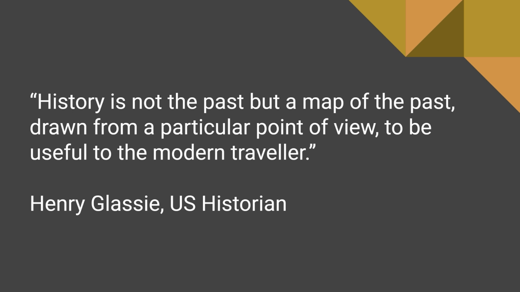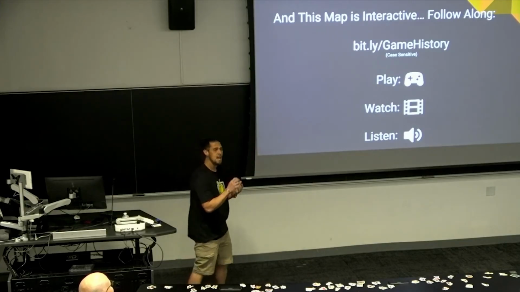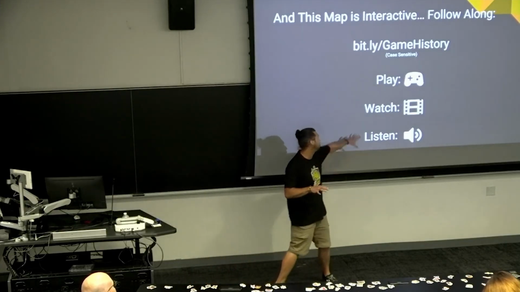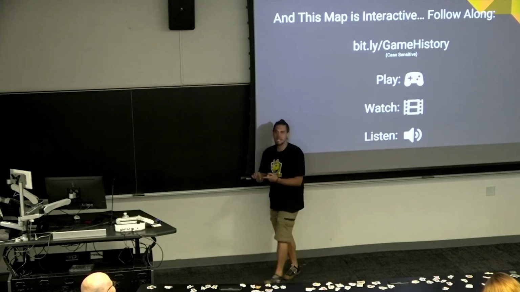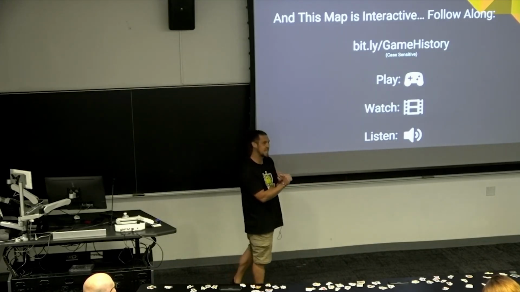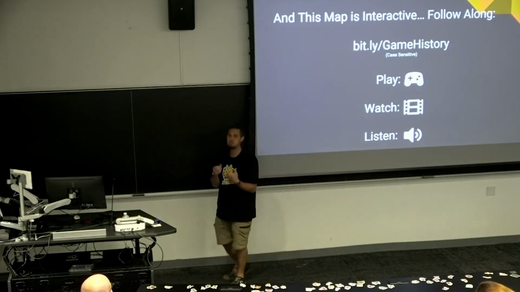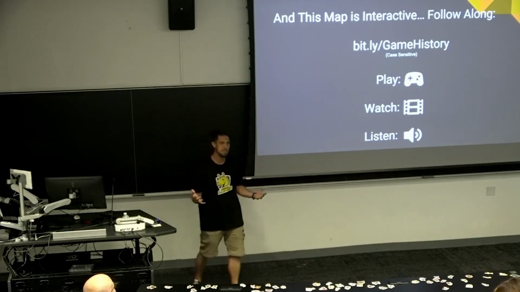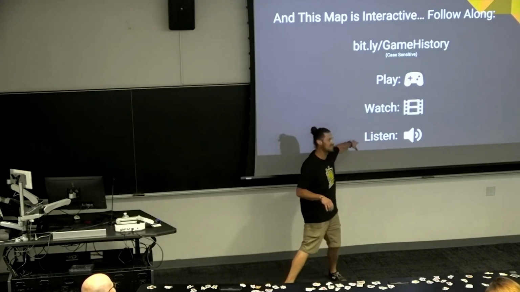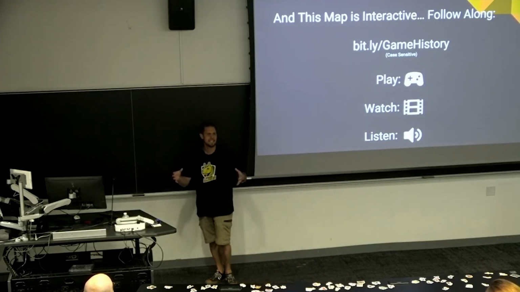As we go through the slides, you'll see each of these three icons: a controller, a little film strip, and a speaker type thing. For every game we talk about, there'll be at least one of these. It is either a link to a free version to play, in a lot of the old school classic games cases, a link to probably a YouTube video that is a playthrough or a watch through, or there is Listen, which is generally a link to a podcast or something that is talking about this game.